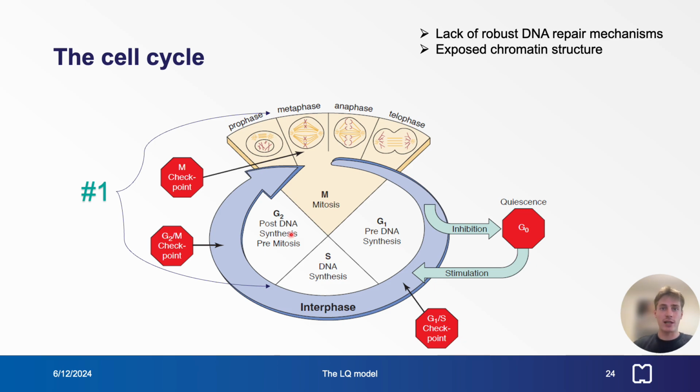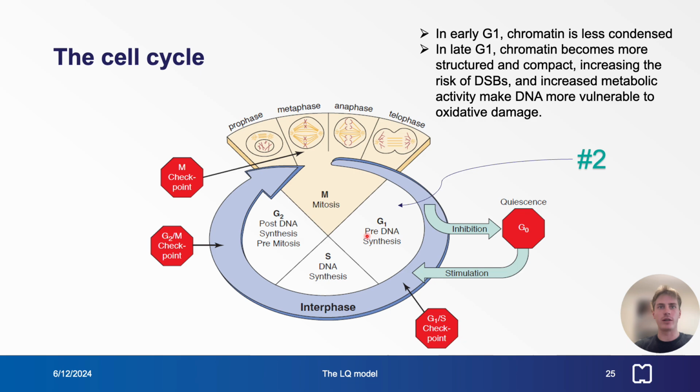In the gap between the S and G2 phase, the cell is preparing for mitosis, and DNA is already replicated, making the chromatin structure more exposed. There is also limited repair capacity during this phase compared with others. Now, as we go in decreasing order of sensitivities, cells are then less sensitive during the DNA synthesis preparatory period, or G1.